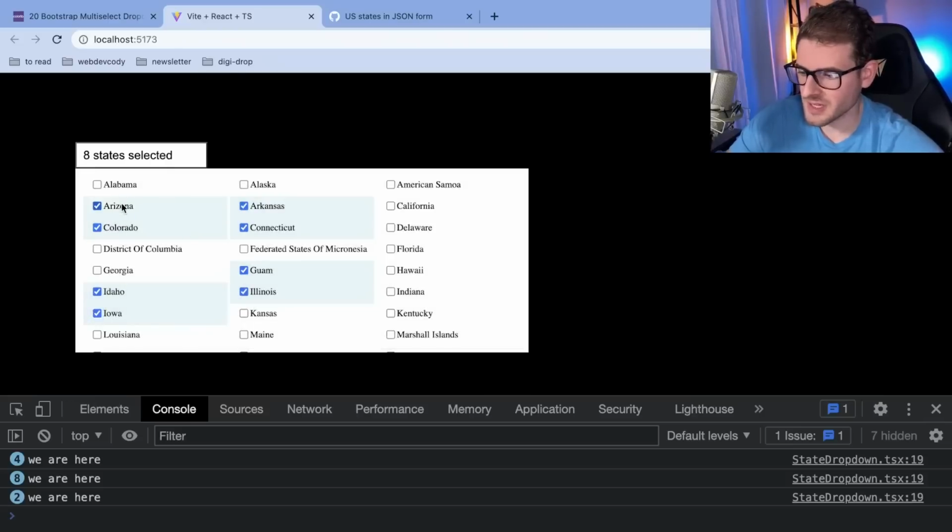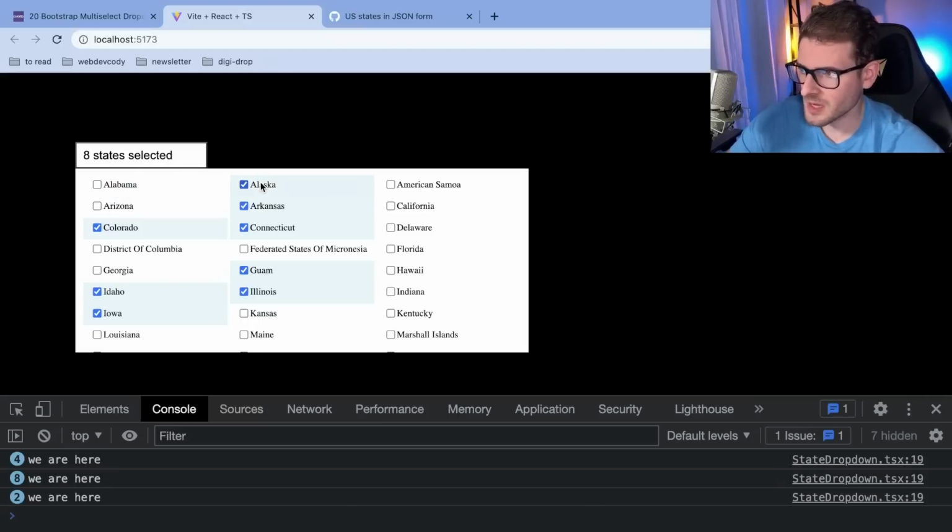Because the issue before is, if you were to click on this, the event will bubble up the DOM tree and then eventually fire on the document itself. So we want to basically stop the events from going up that tree. And you guys can correct me if I'm wrong in the comments, because I know you will. But I think this is good enough.